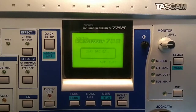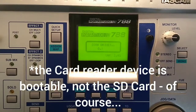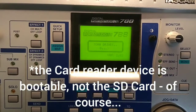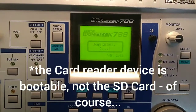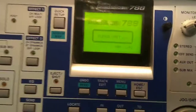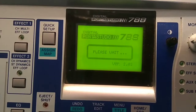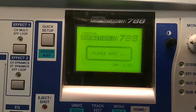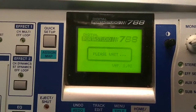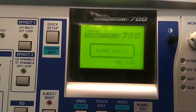I should mention that the card is bootable, so you shouldn't need a special driver for the card, because even without drivers, it should be possible to recognize the card and boot from it. And I hope it recognizes this in this moment. Okay. No error yet. And what's more important, no sound at all, no noise. I like that. It's damn quiet. Though nothing happens here. That's not good. That's not good. We are waiting.